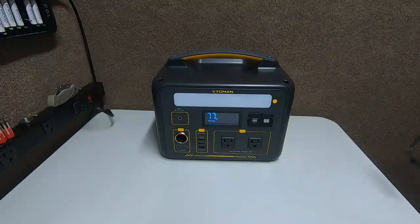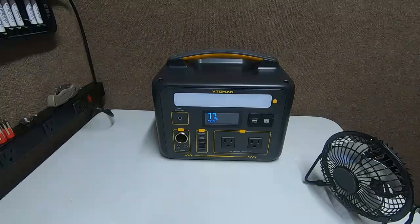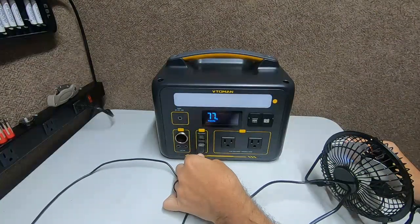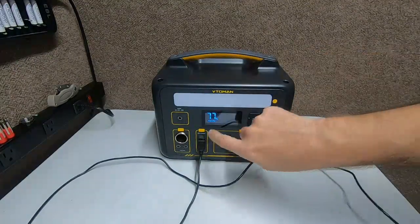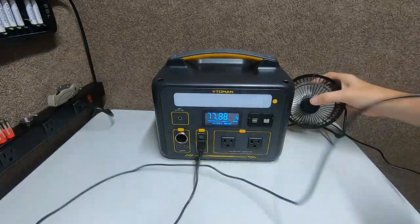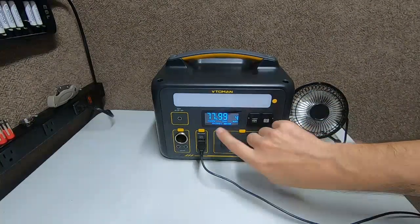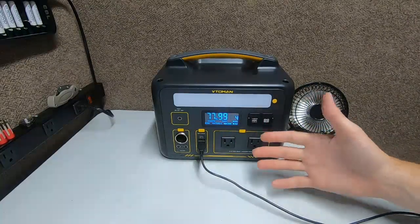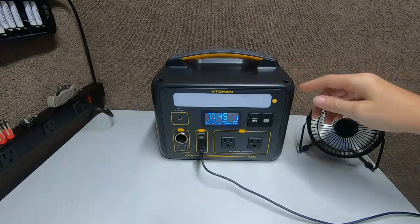But what we're going to do is plug in a bunch of USB stuff while we're waiting for that other power station to kind of power dump. So we're going to use, let's do this one here, and then we'll turn on a little fan here. Oh, you got to turn it on. I forgot. One thing that's nice with this little power station is the ability to have it all on at the same time, which most power stations have. That's the fan, guys. That's the AC fan for the inverter.